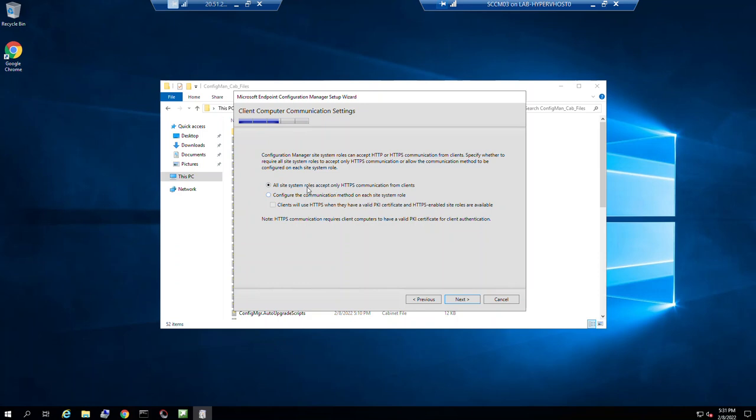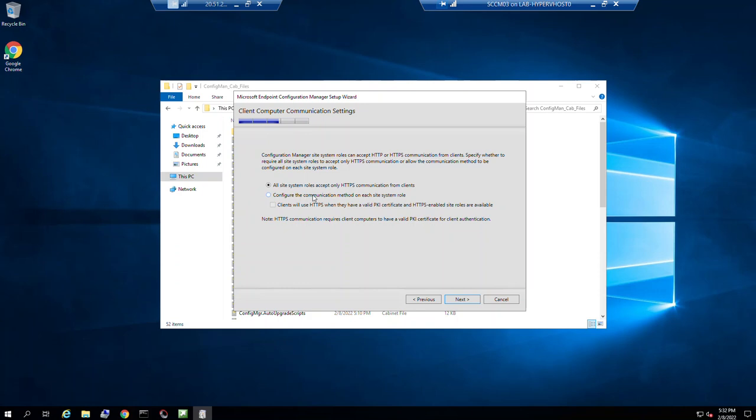When I hit next, this is an important piece. If you are not very concerned about security while you do not have a client available, because this is the very early stage of the installation process, check with your security team. If they're fine, I highly recommend having a PKI in the first place. If you do not have a PKI, go with the HTTP method here. If you go with the default HTTPS method, it's secure, but your client will not communicate if you do not have a valid PKI set up in your environment.